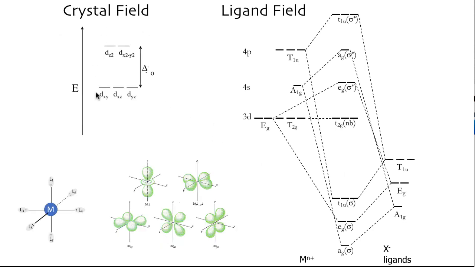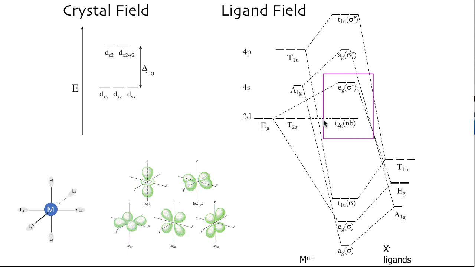Here's our crystal field splitting. Here's the d orbital splitting from our ligand field approach. They're the same. But now we see why, sometimes you'll see in the crystal field approach, they'll label the lower set T2g and the upper set eg. Now it's easier to see why that's the case. In addition, we get more information.